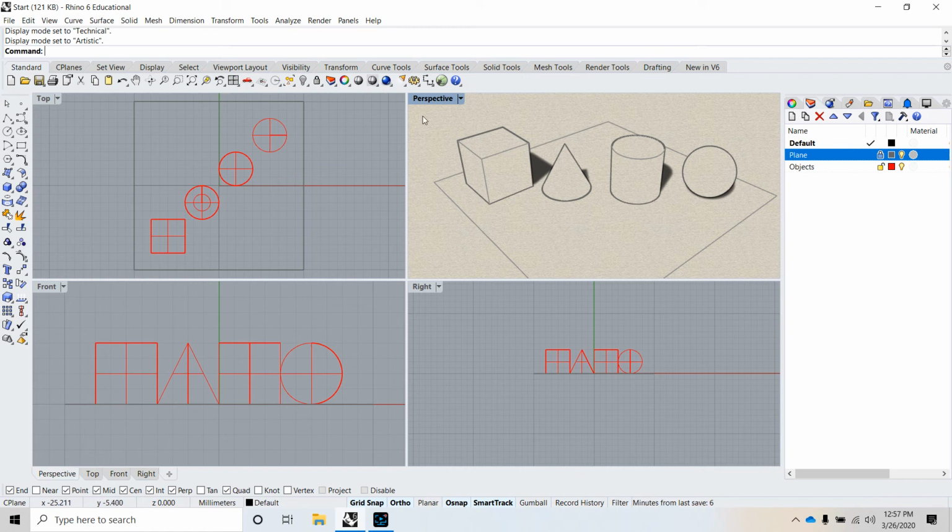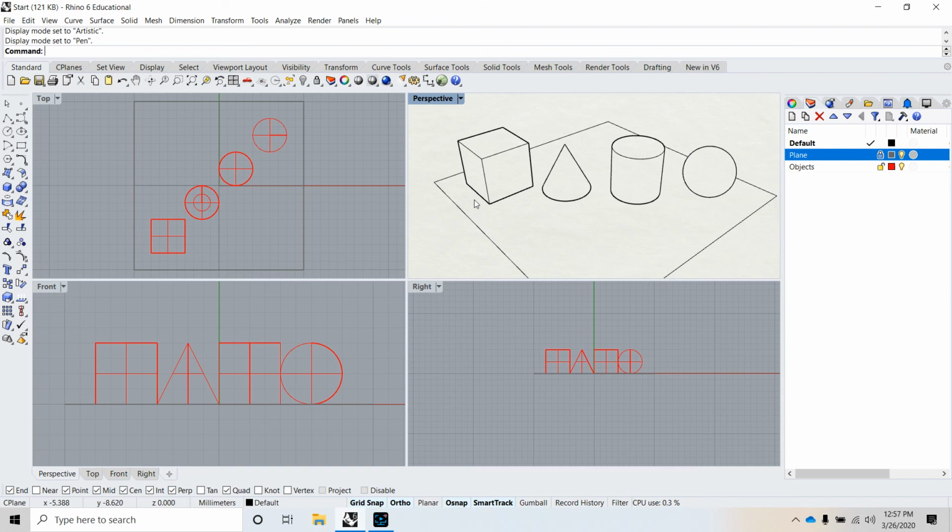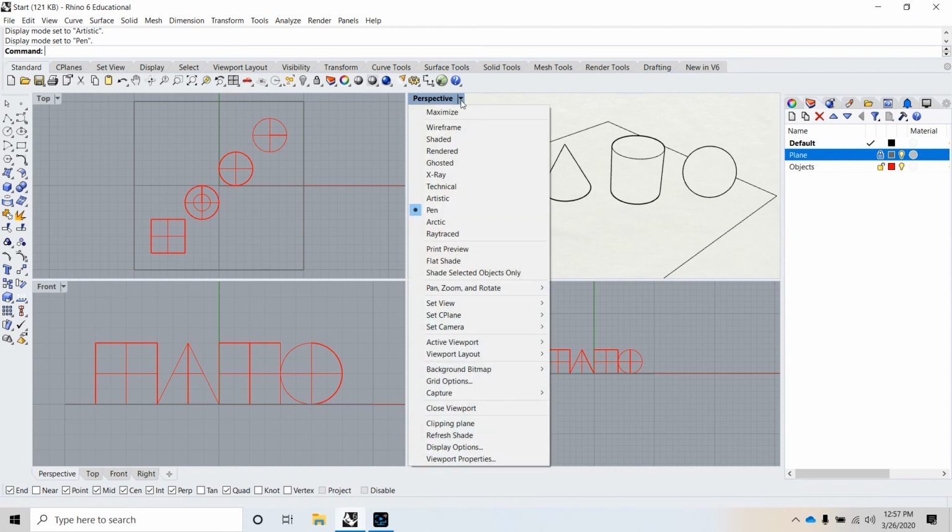And one more time, click the arrow icon to the right of the perspective viewport title, and this time select pen. Pen mode displays lines as though the drawing were a 2D flat pen drawing on paper. And one more time, click the arrow icon to the right of the perspective viewport title, and then click on wireframe.